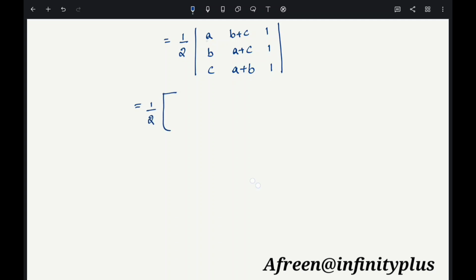I'm going to find the determinant by using row 1. So this element is having the positive sign, this element is having the negative sign, and this element is having the positive sign. So this will become A into, leave this row and this column, so you will be remaining with these 4 elements. So what you will get? A plus C into 1 is A plus C, minus A plus B into 1 is A plus B. So the first element got over.